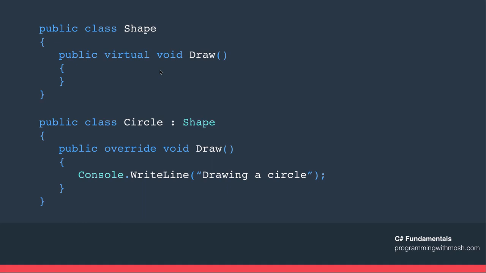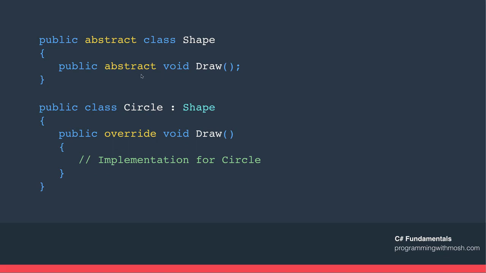So to use the abstract modifier, the code changes to something like this. Note that here the draw method is declared as abstract, and that's the reason it doesn't have implementation. So it doesn't have a body. It's just a declaration. And here we terminate the declaration with a semicolon. When we declare a method or a property as abstract, the class that contains that needs to be declared as abstract as well. So here, the shape class is declared as abstract. With this declaration, we are telling that the shape class is missing implementation and that implementation needs to be provided by its derived classes. In a derived class like circle, we simply override the abstract methods in the base class. So abstract methods are inherently virtual and can provide polymorphic behavior, as you have seen earlier in this section.